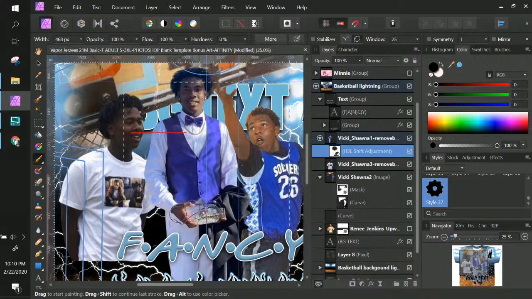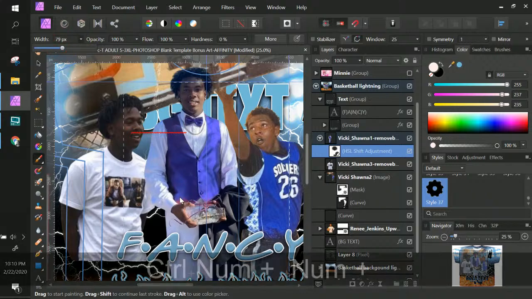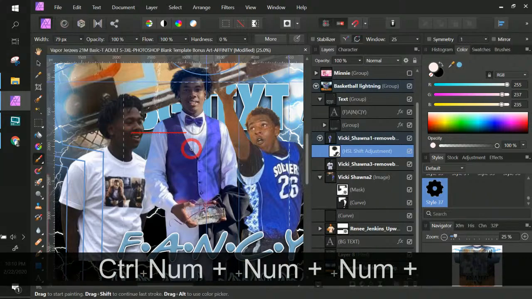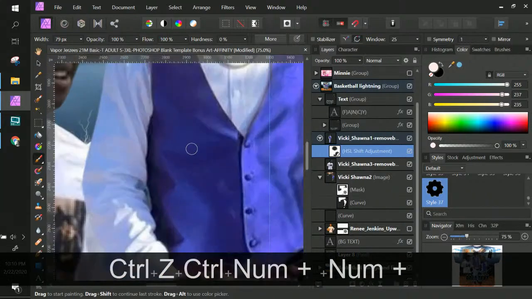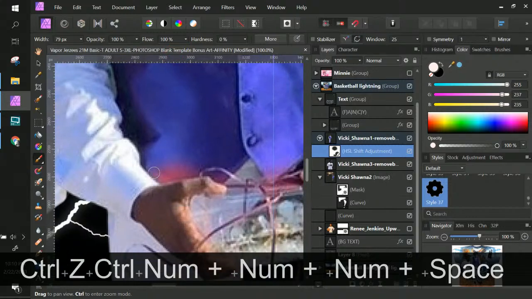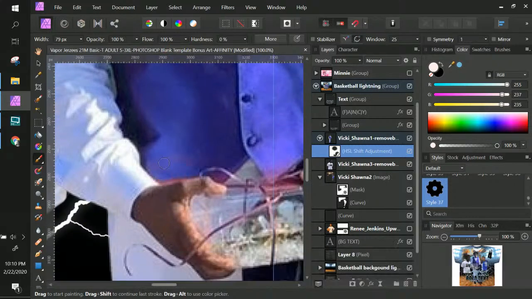And if I get too close, I can come back. Like, let's say I take out a little too much, I can come back with the white. So you have your black and your white colors here, your foreground, background, switch it. So now that I have white in the forefront, I'm going to bring down my brush size. Zoom in a little bit. Come on, Control Plus. And then I'll just use my brush to kind of clean that up. It is not perfect, but it will do when you're trying to do quick color changes.